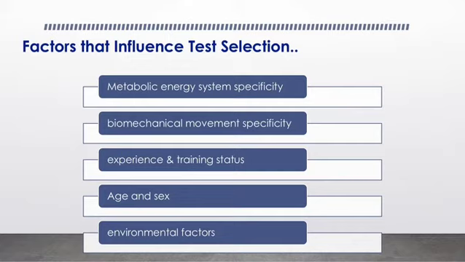Experience and training status are going to have influence on the kinds of tests that you do here as well. Age and sex, and then environmental factors. So are you indoor testing? Are you outdoor testing? What does that look like? What time of year is it? All of those factors that you need to make sure that you standardize kind of go into environmental factors.